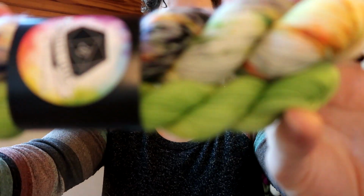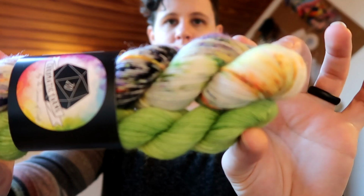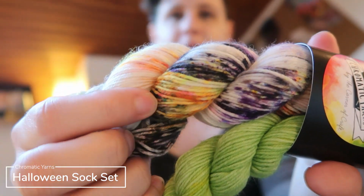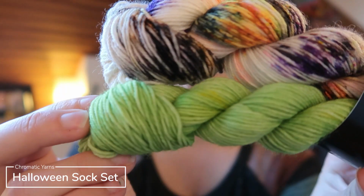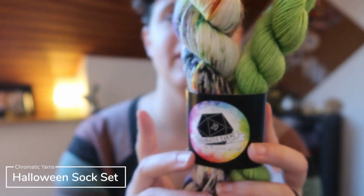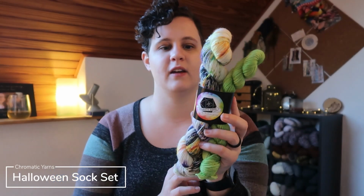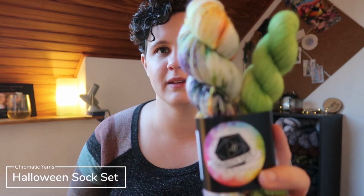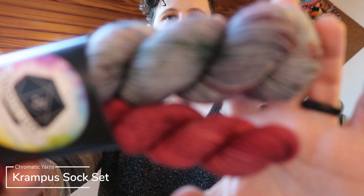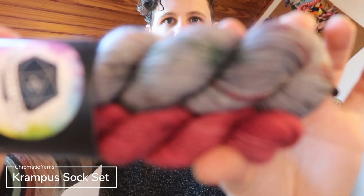And so this one is Halloween. And it's got like neon pops, and it's got this bright fluorescent green. So this is Halloween, and this is 75% Bluefaced Leicester and 25% nylon, and you get a 50-gram skein and then a 20-gram mini skein. So that is the first one. I then also got Krampus for some more Christmas socks.